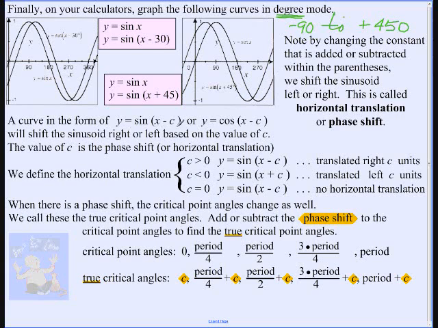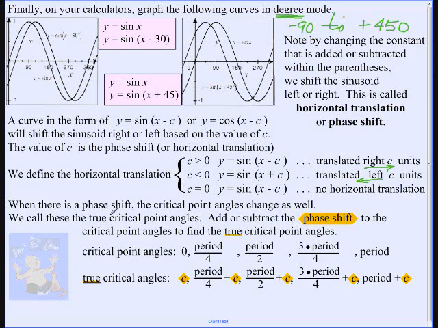Now when we look at these curves, they have something being subtracted from the input, and that's going to shift it. If it's a positive value, it's going to shift it right. That would be in the form of x minus c. If it's a negative value, which would be expressed as x plus c, notice these are opposites, it's going to shift it this way. And of course, if c is 0, you don't have any translation at all.